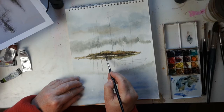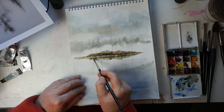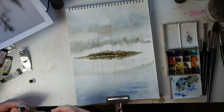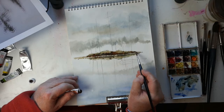Okay, now you can see I've got a white gap between the island and its reflection. I'll cut that out a little bit later on, leaving some white areas, not too many. Okay, so that's going alright, that's looking fine. Maybe a little bit of pure burnt umber. Take that directly from the tube. That's better. Don't be afraid to work directly from the tube. Okay. Good. So that's the start of the island.